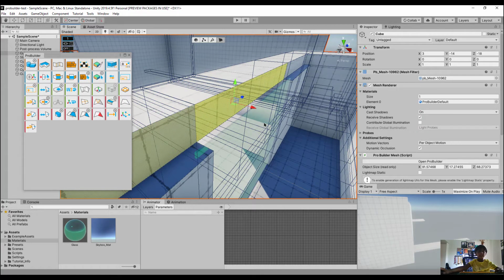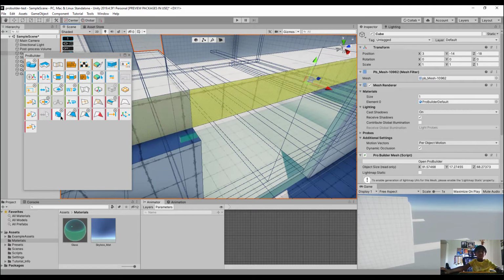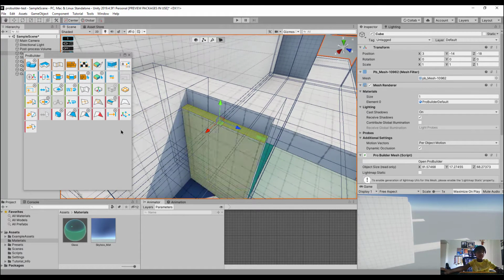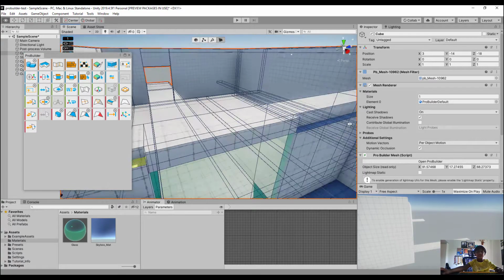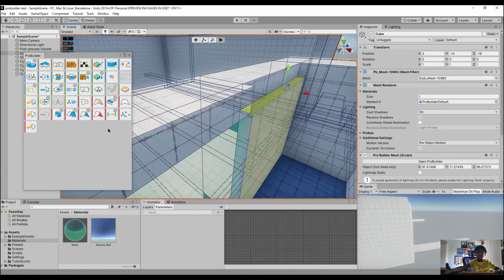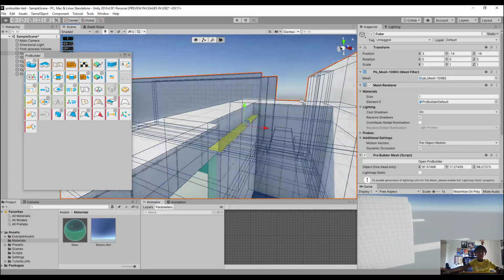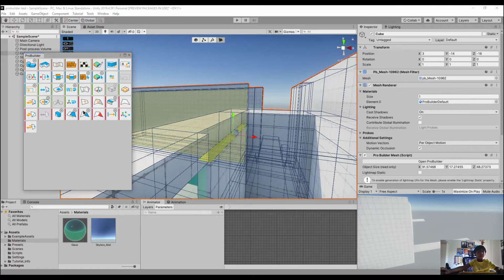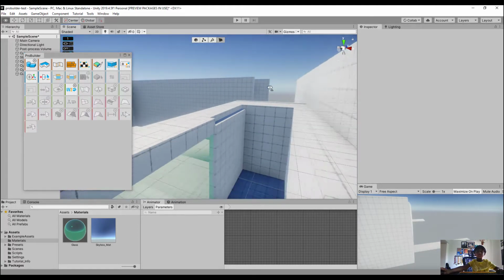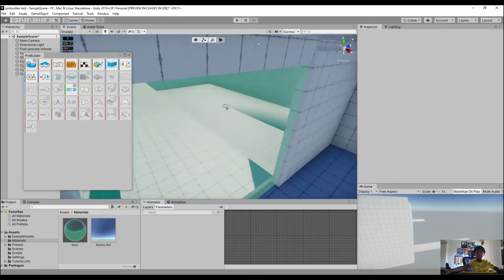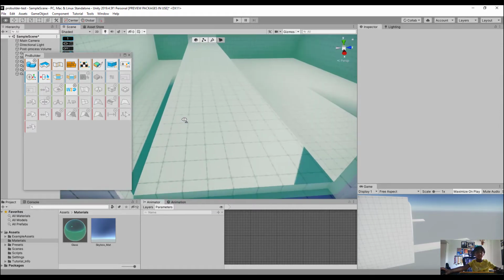It's all about the detailing, dudes. And here, and here. Why am I saying here so many times? Up, down. Yeah, I think we have a glass again.